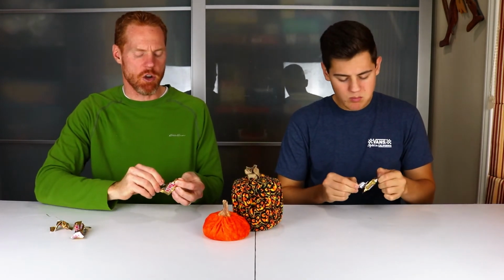Oh my goodness, that's hard. Darn it, that was really hard. One reason I really like Twix, sorry I can't talk very well right now, is because of the caramel. It's soft and chewy and just so tasty, but in the frozen, I just don't taste it very well. I'm kind of surprised that the taste of the caramel is kind of gone. The Reese's did so well in the frozen, but so far the rest of these have not fared so well. Well, let's try the room temp one. Oh man, there's no comparison on that one. Twix is totally obvious. Room temp is much better than the frozen one. All right, don't freeze your Twix.